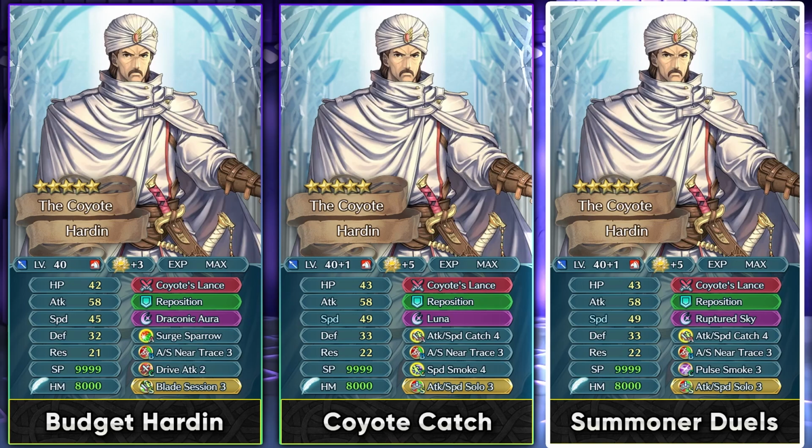And Ruptured Sky is something that is going to be helping you against a dragon or a beast frontliner, especially Asker, if they do not have guard skill. So Ruptured Sky can definitely help you in those matchups and can work as a pretty nice one cooldown special.